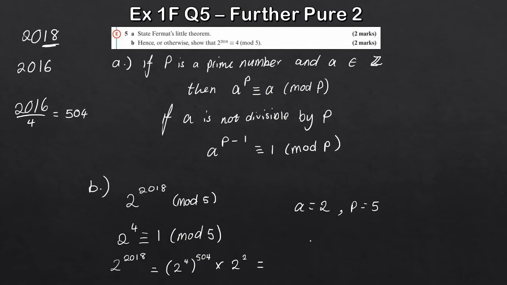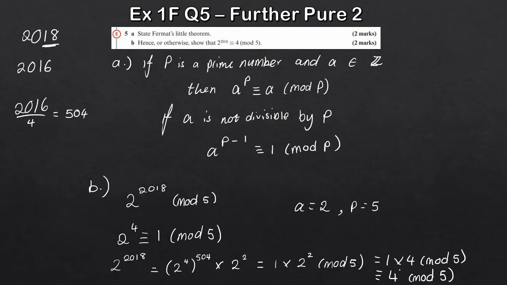So, hopefully you managed to simplify it yourself. Here now, there's 2 to the 4. We know that's congruent to 1 mod 5. So, 1 to the power of anything will always be equal to 1. So what I've got now is 1 times 2 squared mod 5. 2 squared is 4. So what I actually have now is 1 times 4 mod 5, which is 4. And 4 mod 5 is just congruent to 4 there, mod 5.